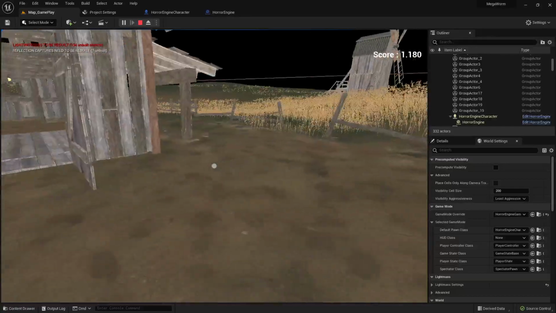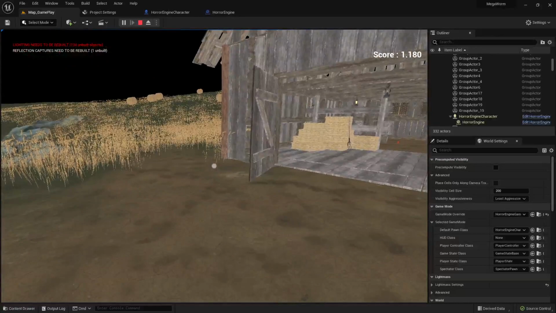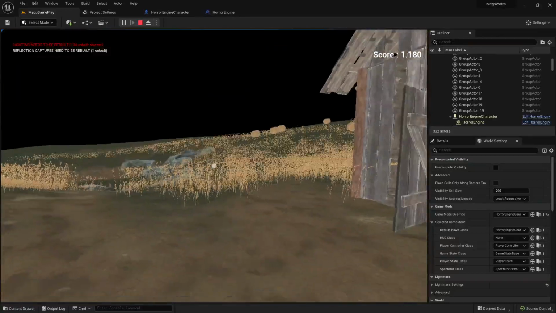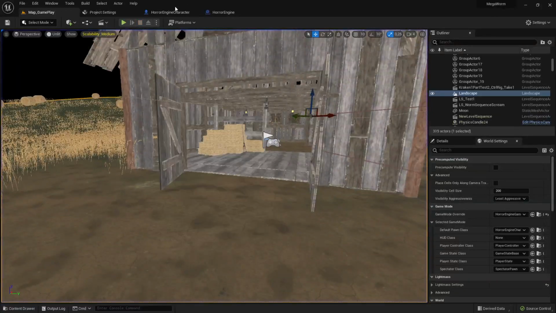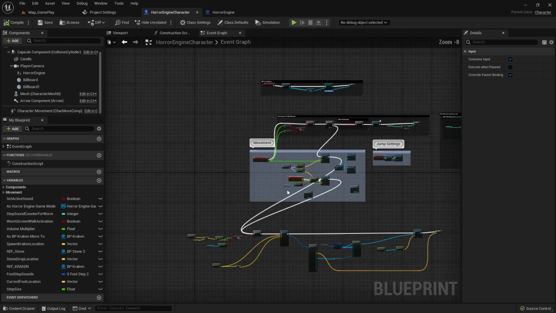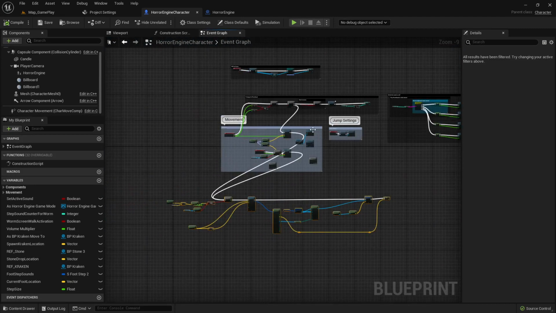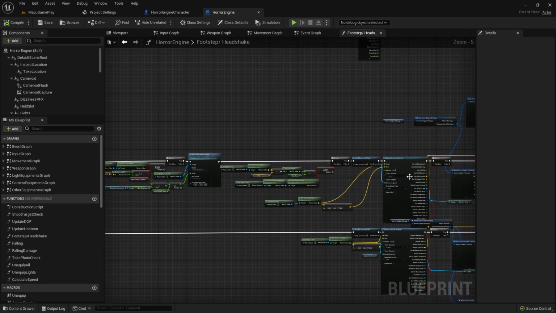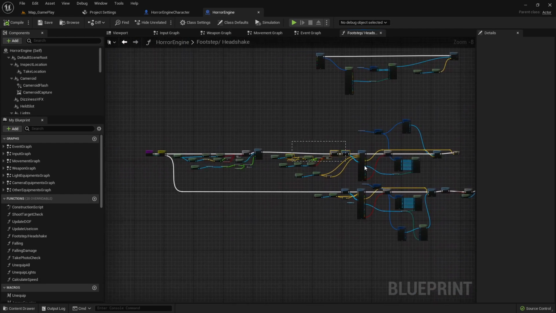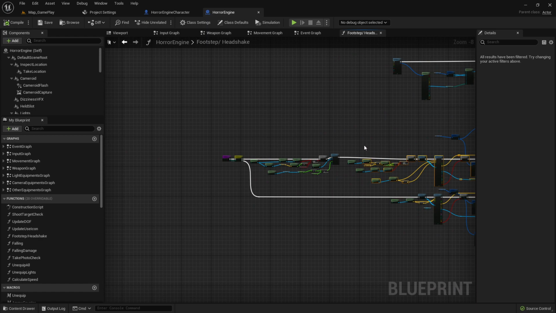Of course, the sound is not right. Of course, you have to figure out which sound should be this one and all this kind of stuff. But it works. You can see I literally just copied what he has here in this function. This is normally exactly the same thing. Only this part, like I said, is just camera shake.